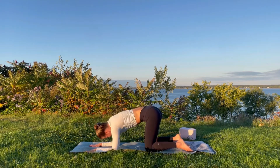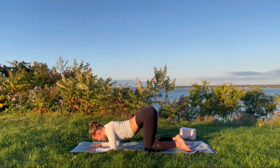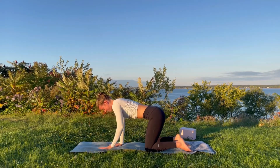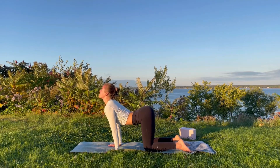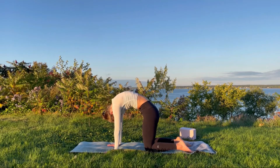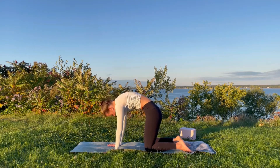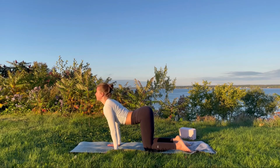Really articulating each movement as we warm up the muscles of the core, the back, and the shoulders. When you're ready, coming to a traditional tabletop and again we'll take a few rounds of cat and cow, finding a greater range of mobility as we flow through this variation with extended arms, tuning into the breath, letting go of any distractions.